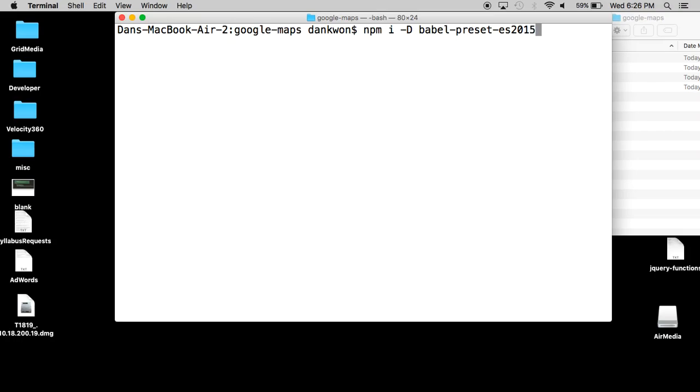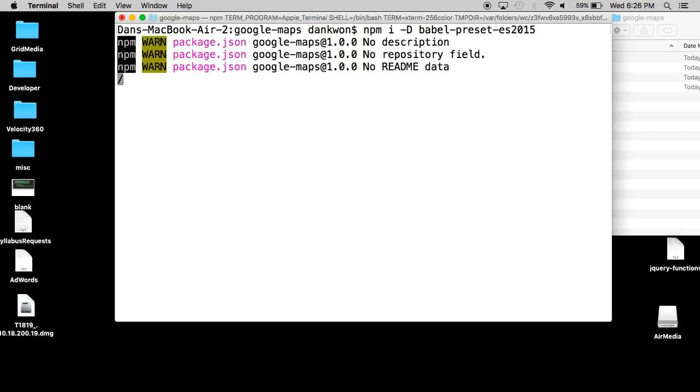So while this is running, I like to explain a few things. What we're going to do while this runs, we're going to set up a Webpack config file, which will basically specify how to transpile our code. But I'm not going to have you write it. I'm going to have you copy and paste mine because typically whenever I do the Webpack config, I lose about half the people. And the Webpack isn't even the important part of all this. It's not really React development. Most of the Webpack, it is important, I want to be clear, but it's not React development. It's not why you came here is my point.